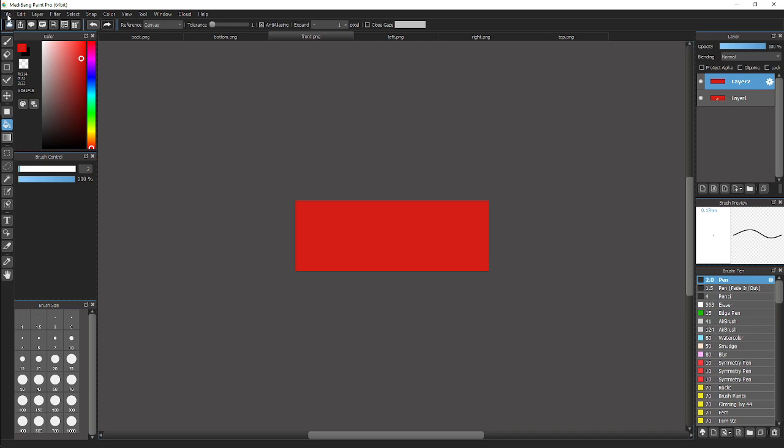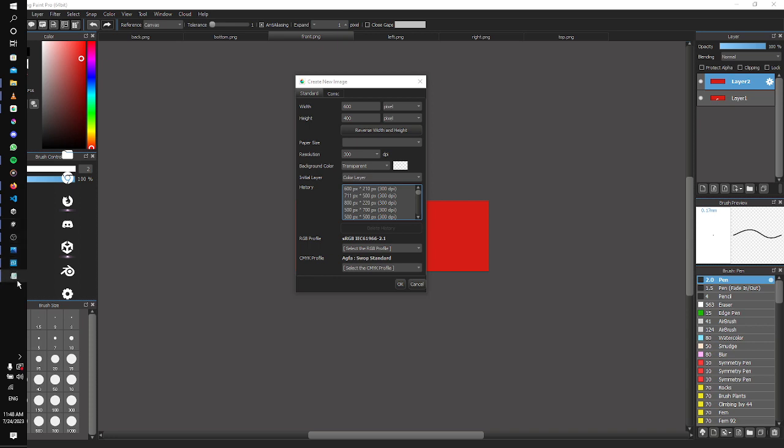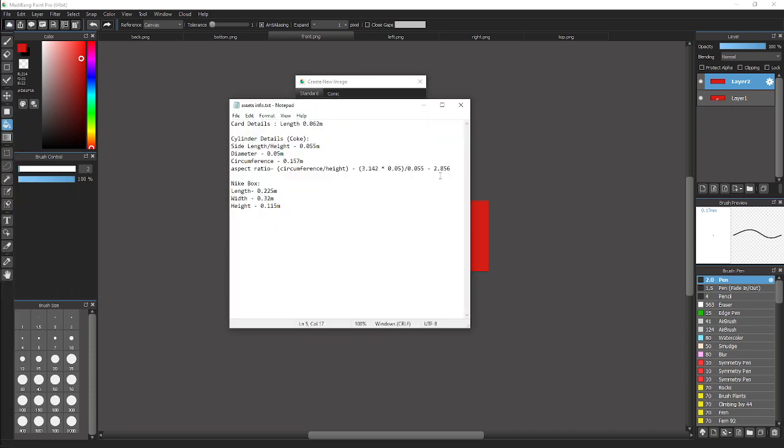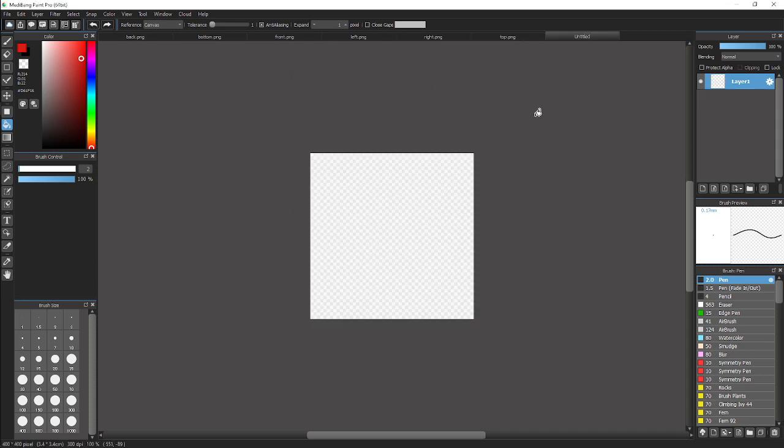So if I create a new image here, this is Microsoft Paint. I have Photoshop installed, but Photoshop takes a while to open, so I'm just going to do this directly here. But this also works directly in Photoshop. So if you have the height as, let's say, 400, the width is going to be the height multiplied by the aspect ratio you calculated, which is 2.856. So this would be 400 multiplied by that. Did that give me the right value?